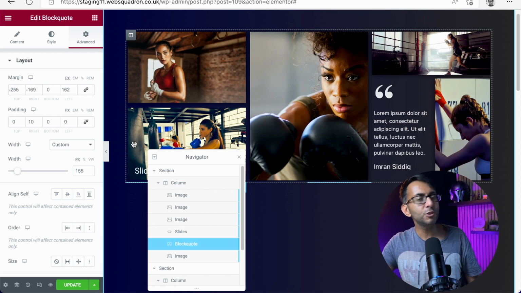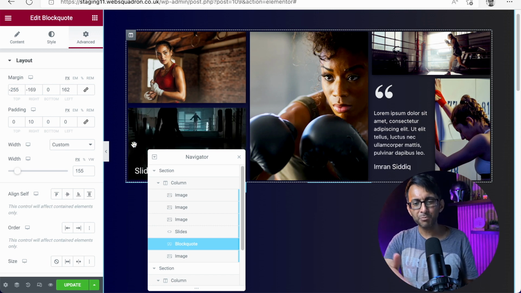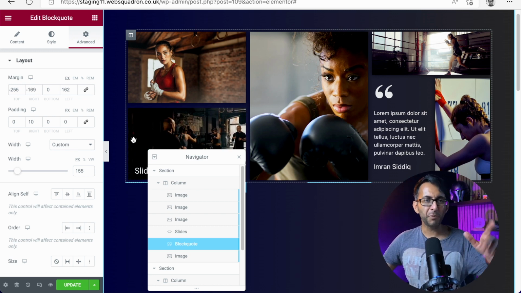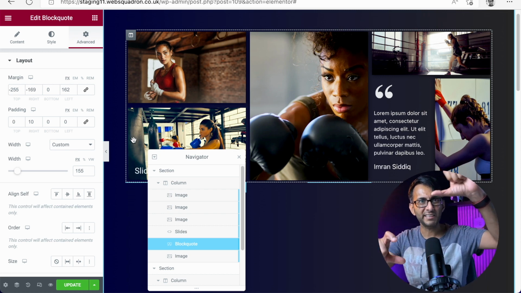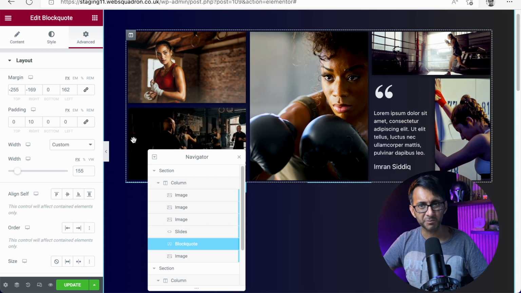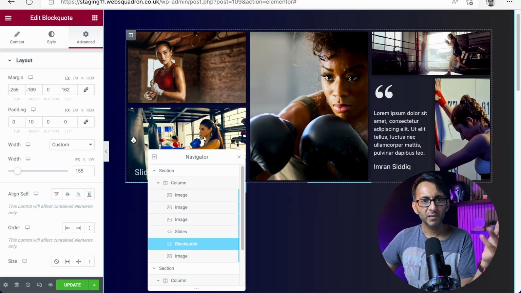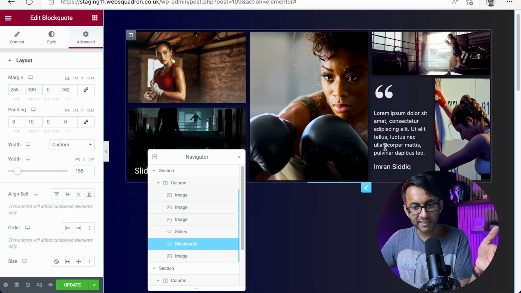Now, for any of you that's saying, well, what's this going to look like on the mobile? Well, on the mobile, I probably won't show all of those images. Some of them will be hidden. And on the mobile, you'll adjust your margins and your padding, because most likely everything will be like item one, item two, item three, item four, item five, item six, like that, right? That's kind of the drill with how things would be. Or you could have them side by side. But that's what I did there.